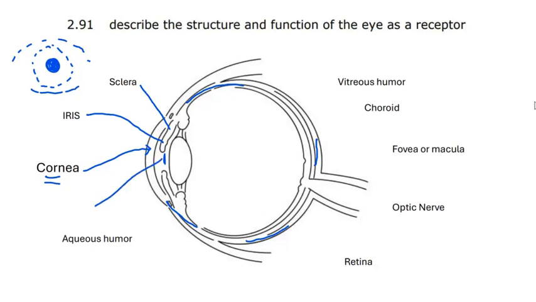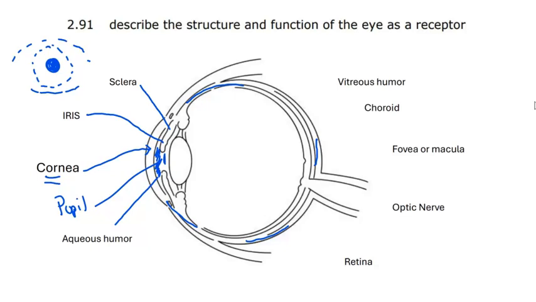As mentioned, the pupil is here, and this is essentially a gap, a hole, allowing light to pass through the cornea, and then actually at the front of the eye, in front of the pupil, but behind the cornea. So if I just shade that in, this bulging section of the eye here is actually referred to as the aqueous humor, and this jelly-like substance gives the eyeball shape and gives it support.